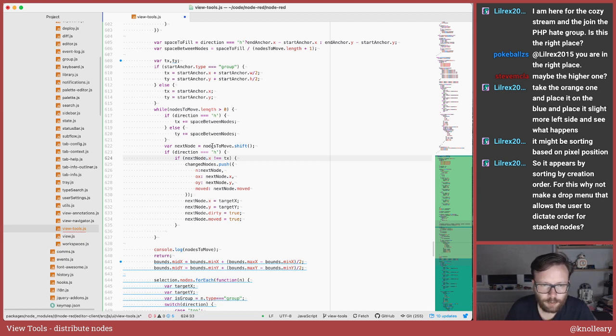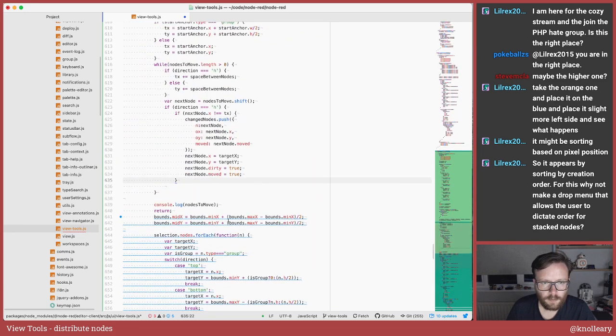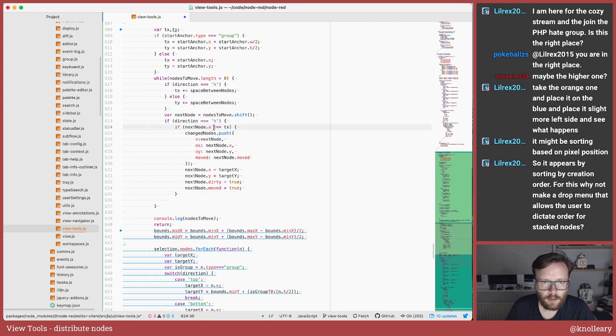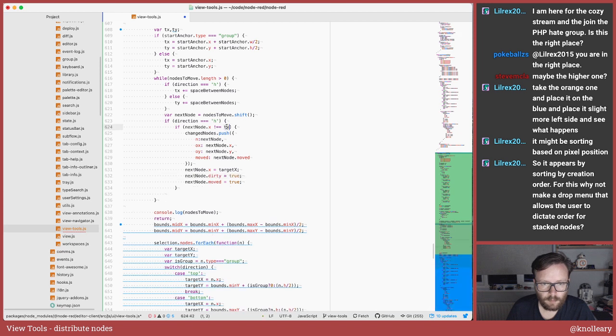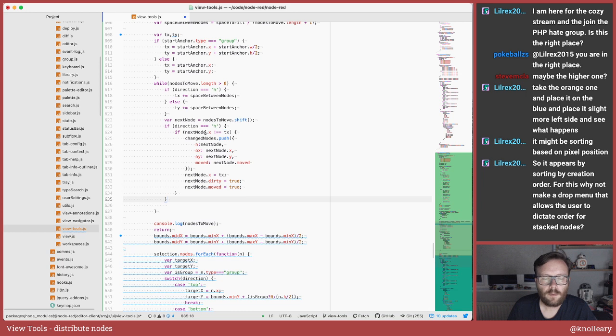Yes, I'm writing out only the horizontal because we're going to end up with a lot of copy and paste in a sec, which I really want to avoid. But let's just focus on getting this right. So we don't want to change the y if the direction is horizontal. And here I've called it tx rather than target x. Okay. So this node is not where it should be. We move it. Otherwise it is where it should be, and that's just great. And then we're going to loop. We'll move the tx, because it's a fixed space between nodes each time. We move that, and then the next node we'll see if it needs moving.